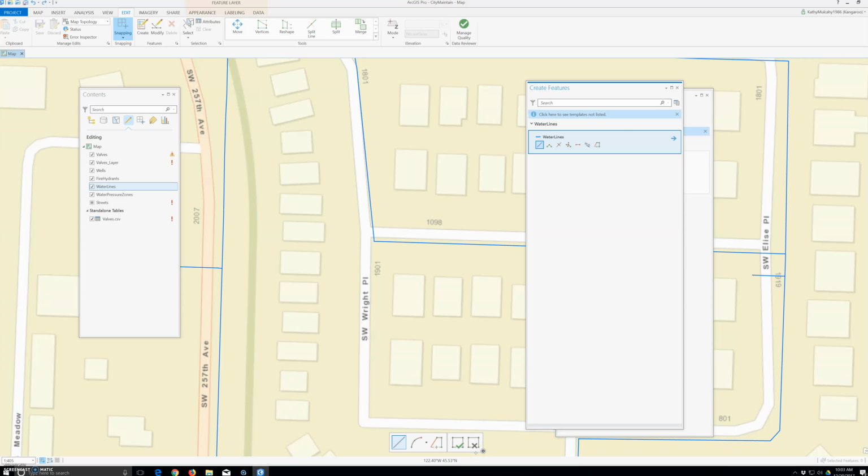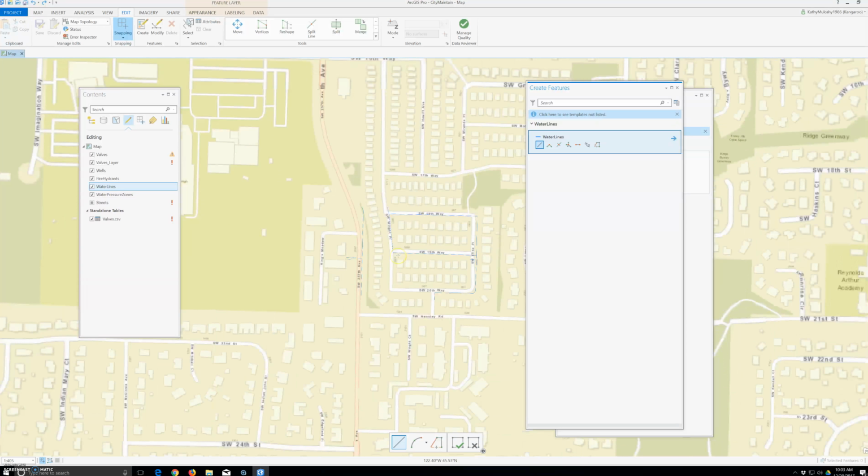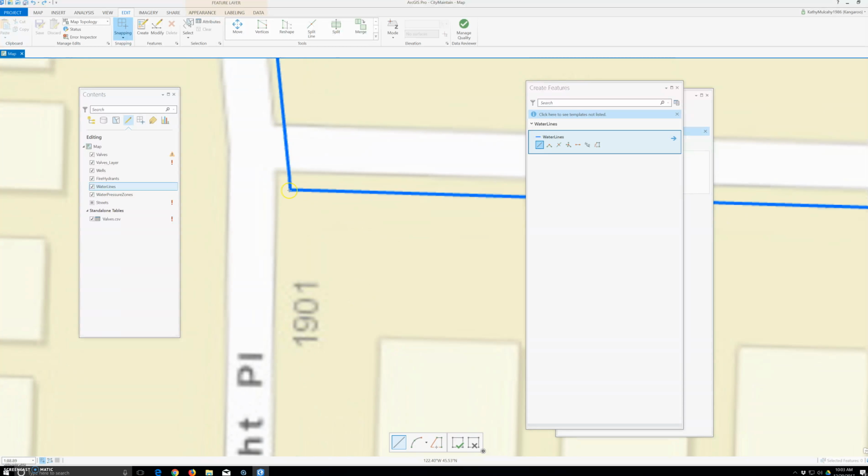The size and location. We're going to move the mouse pointer close to the junction of the two existing water lines. Notice that when it gets closer, a snap tip, water line vertex, appears, so that it links to the existing line. Let me zoom in. All right. With the snap tip visible, click to place a vertex at the junction of the existing water lines.